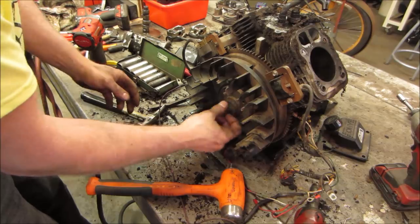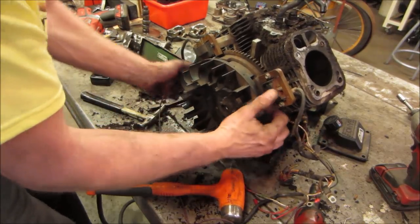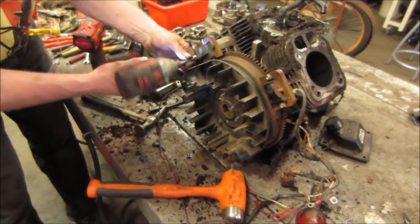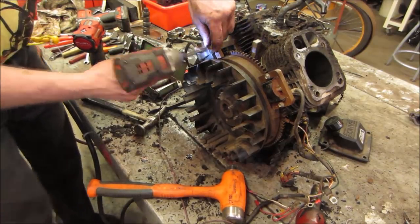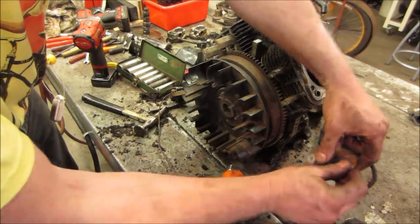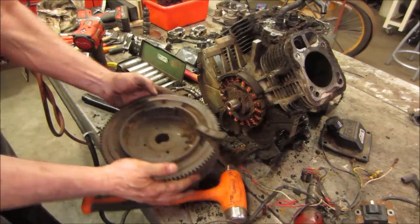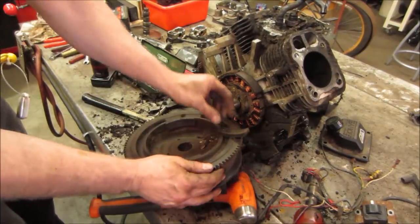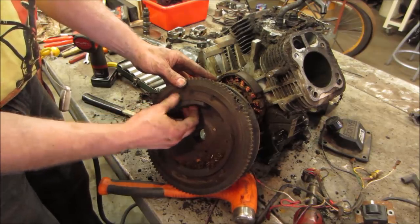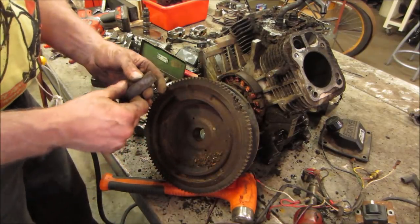Like that. You know what? It's not gonna let us take it off. I gotta get the coils off first. Brake shoes let go. Magnets let go. These are the magnets for the charging system, and they are not glued on. That could be from, I don't think from us whacking with a hammer.